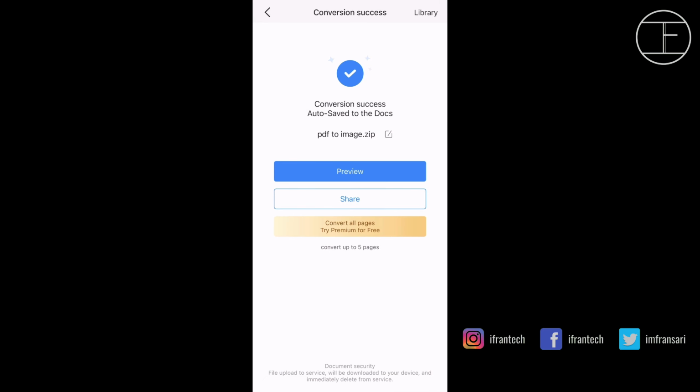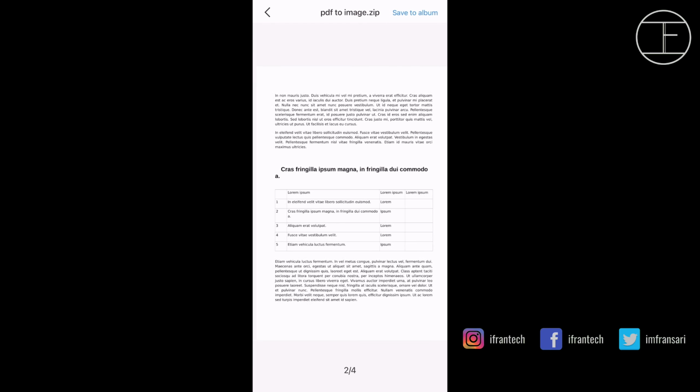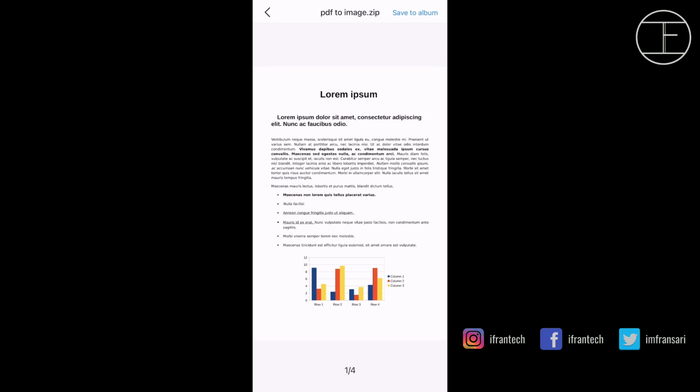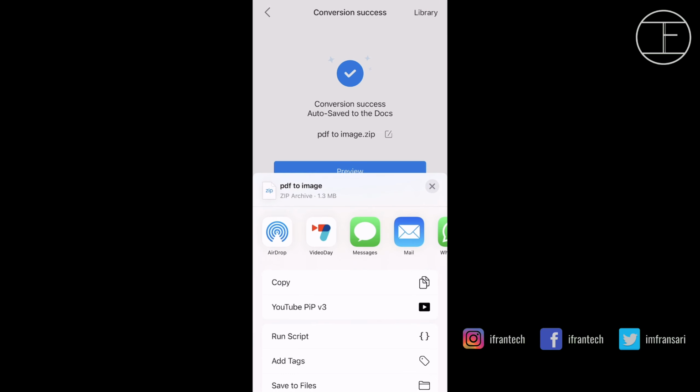You can also tap on preview to have the preview of the converted file. Tap on share to share it right away from here to anywhere you want.